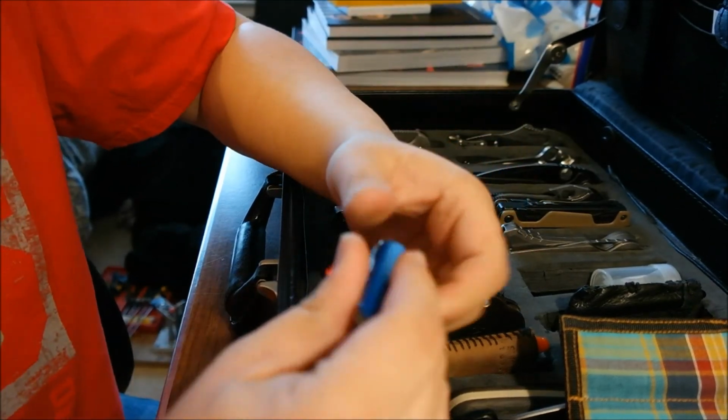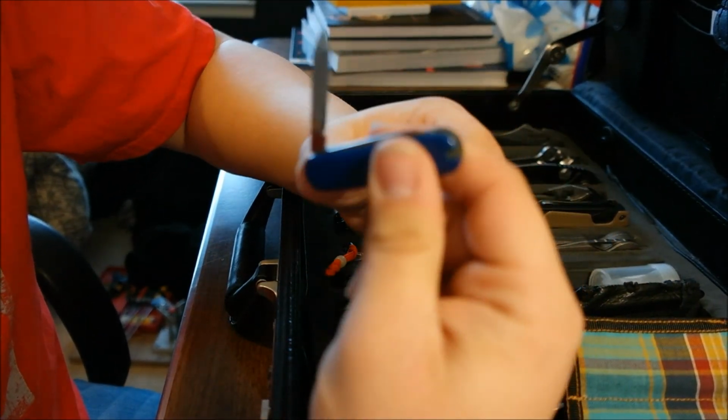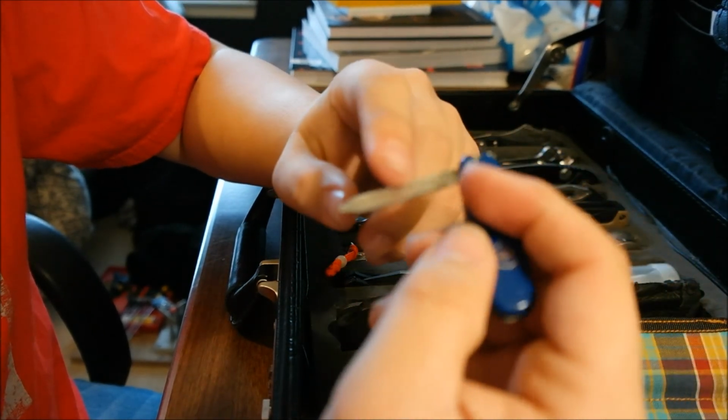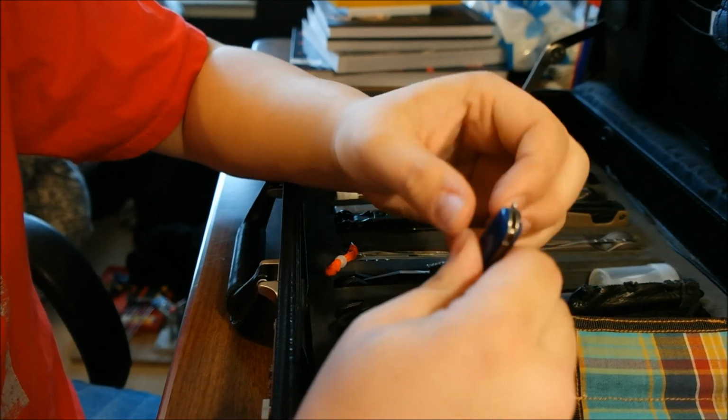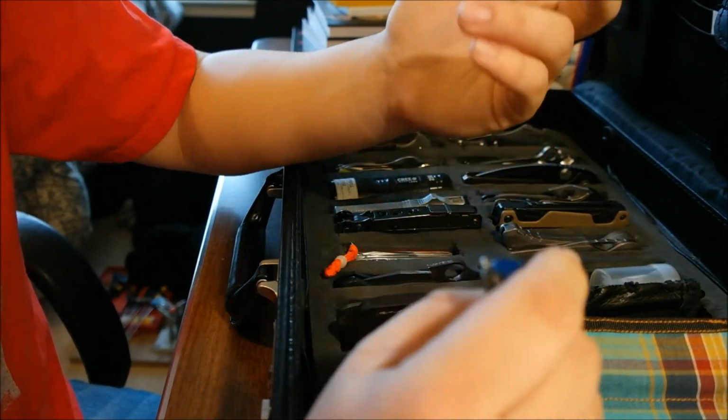Above that, in between, is the Classic. It's got the main blade, flathead, a file, and a pair of scissors. I don't have the toothpick or tweezers anymore, or the key ring for that matter.